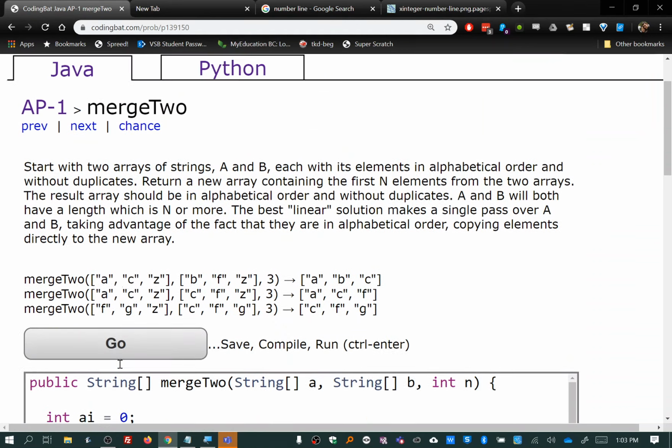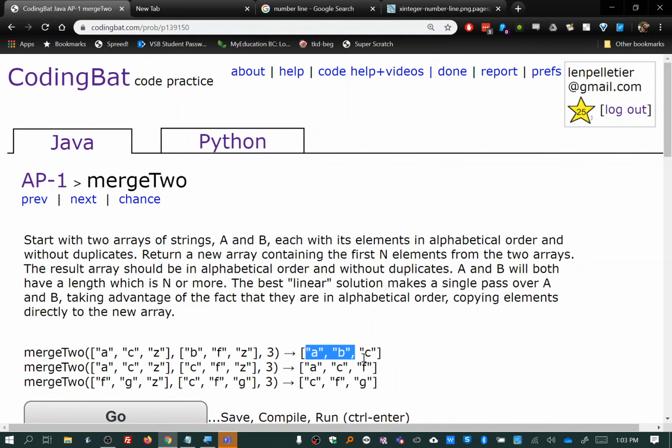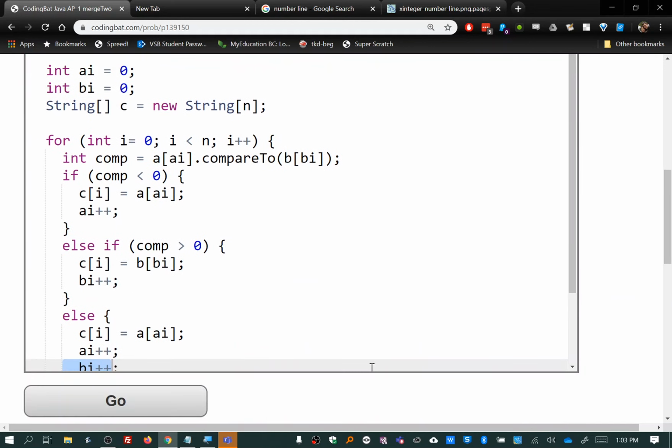consider that letter again. Part of the question is that these are all unique values that you put into here. So if you have this example here, A wins, C wins, and then why is it F? There's another C. That's the thing. You don't want duplicates in your answer, so that helps a lot.